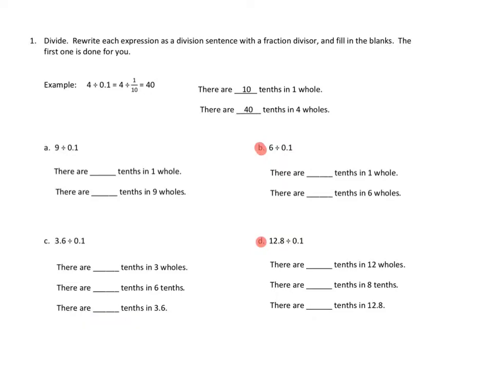Let's look at a couple problems from number 1. Directions are simple. Divide. Rewrite each expression as a division sentence with a fraction divisor and fill in the blanks. The first one is done for you. Well, before we go on to problems 1b and 1d, let's take a look at how they did the example. So they start off with this problem, 4 divided by one-tenth. And I noticed that the very first thing they do is they rewrite the decimal part as a fraction.